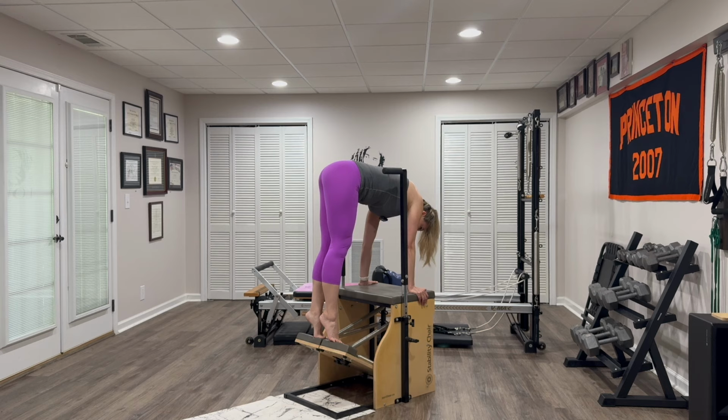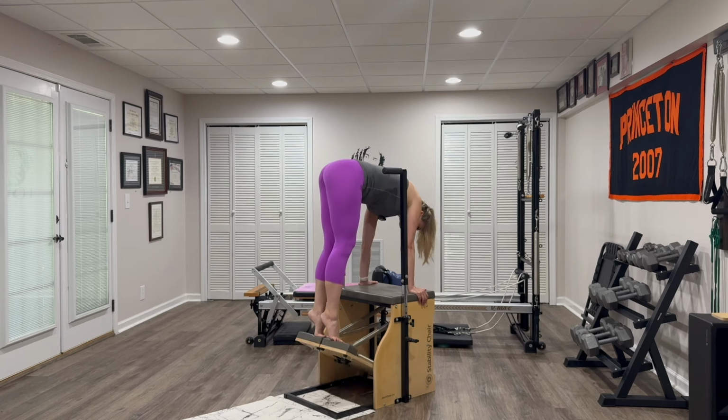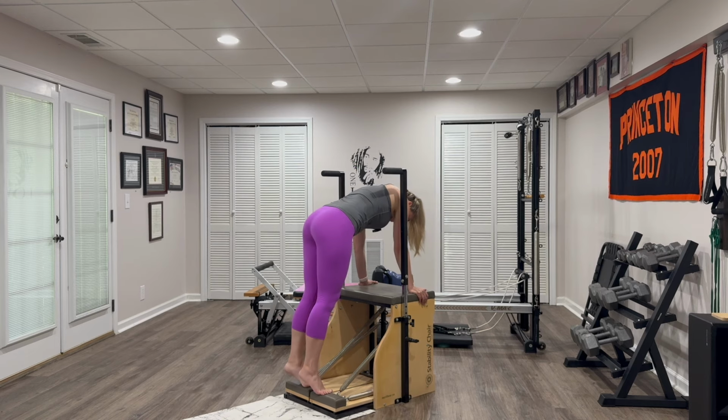Little pulses in the center with the legs straight. 10, 9. So little tiny pike ups. 8, 7, 6, 5, 4, 3, 2. Hold it up there. 5 seconds. 4, 3, 2, 1. Let the pedal go down.